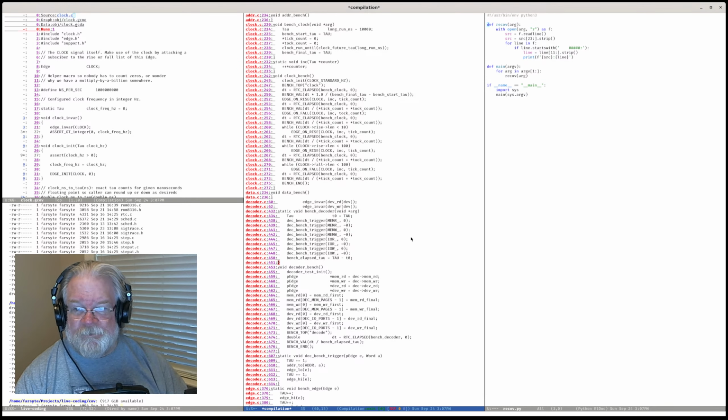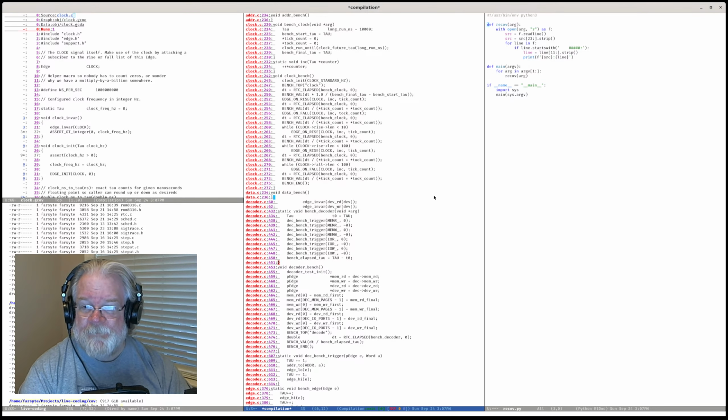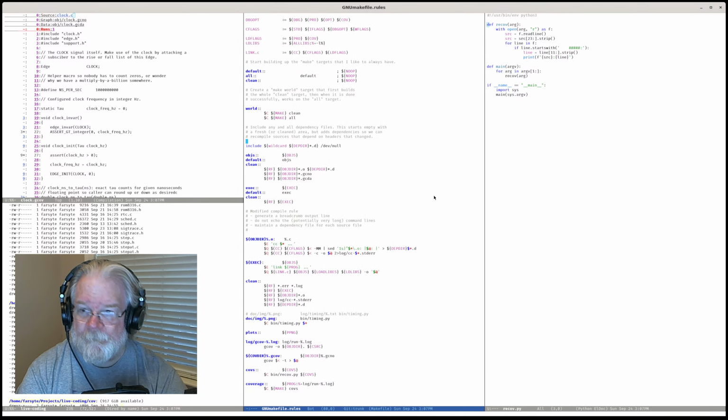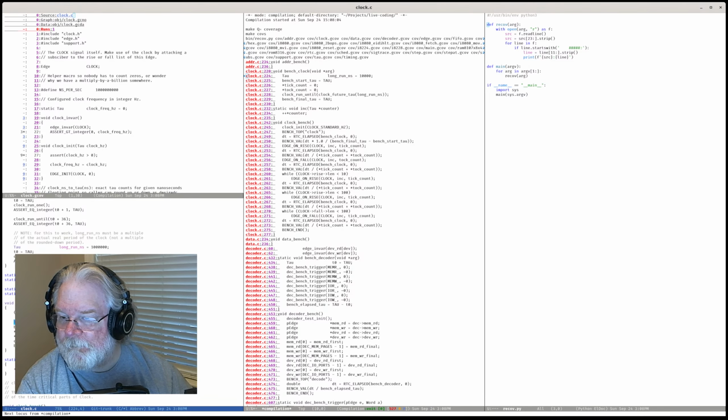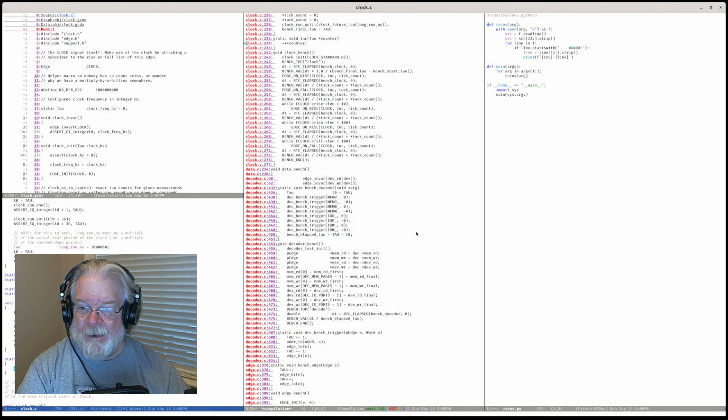I wonder if I need to include a benchmark run in my coverage. I think I do. Do I? No, I want to know the coverage of just the BIST, because if benchmark covers something that BIST doesn't, it's not going to be testing it. Which means basically all of this stuff that starts at bench, I can ignore.